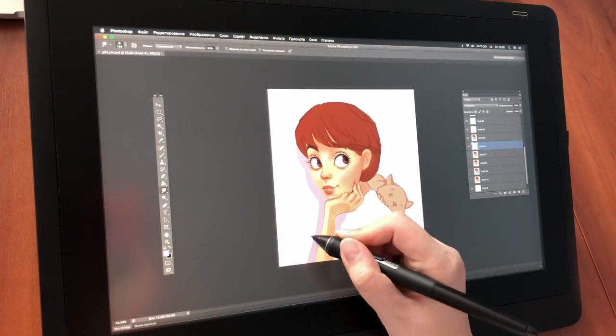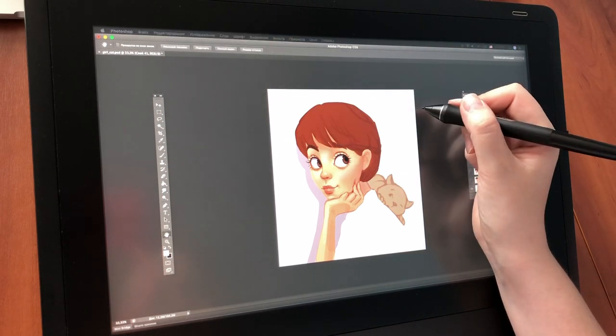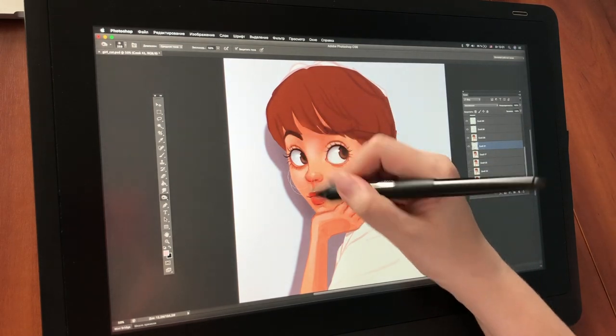I decided to add a shadow behind the girl to make the background a little more interesting. So that the shadow is not too sharp, I add a blur to it.